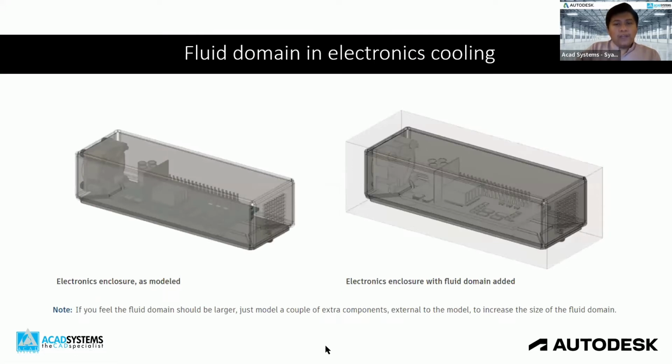Next, if you are dealing with electronic cooling, you will also deal with the fluid domain. That means the software will help you automatically generate the fluid domain here. The outside also has airflow or the ambient temperature that we need to set, and it is automatically generated, no need to create it. If you are familiar with CFD, if you have one model, you need to create a box and then specify the box as your limitation. But for Fusion 360, no need to set the box.